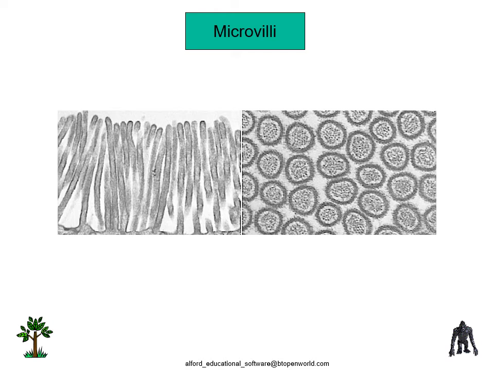they have specialised adaptations. And in this case, you can see them in two planes of view. So cut through long way, so you can see the long finger-like projections, but also cut through in a transverse section, so as if you were cutting through each of those long folds, and you're looking at the cut ends, so then they appear like little circles. Okay, so both of those are electron micrographs of microvilli, just cut through two different planes.